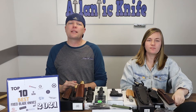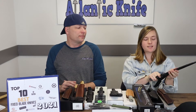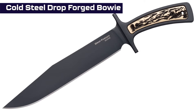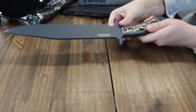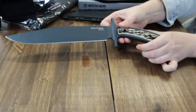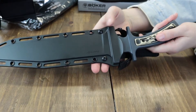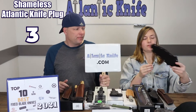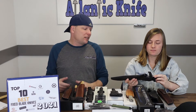Number 8 is the Cold Steel Drop Forge Bowie. It's part of Cold Steel's extensive drop forge line. This bowie isn't subtle about its length — it screams swashbucklers and pirates. It's 14 inches overall with a nine-and-a-half-inch 52100 clip point blade, hollow grind, plain edge, gray finish, 0.23 inches thick. The handle features imitation stag within a single drop forge piece, a lanyard hole, and it comes with a black Secure-X belt sheath. It's $85 from Atlanticknife.com.